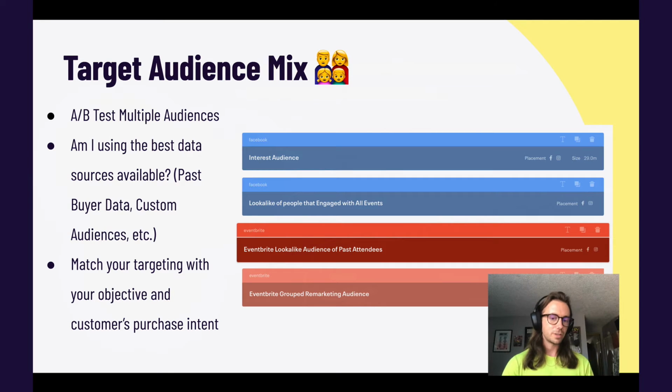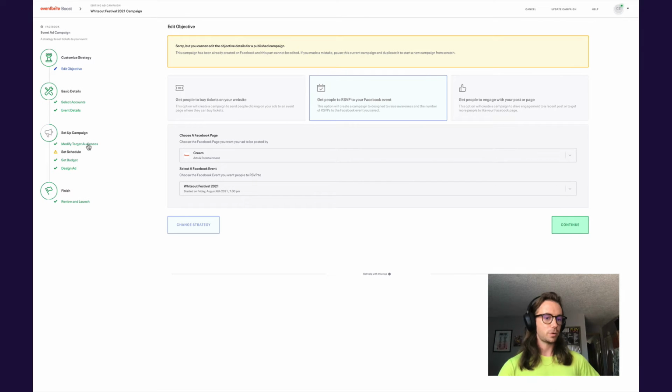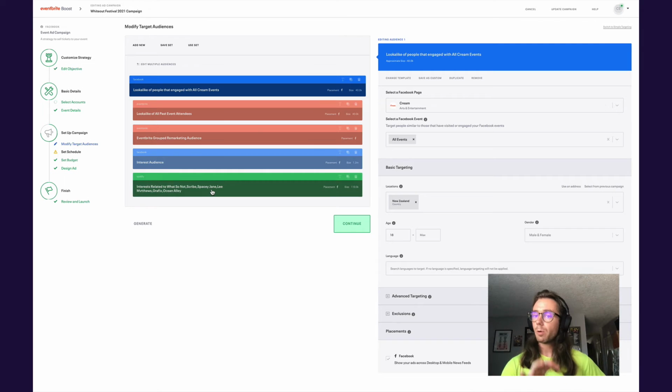So let's actually go over to this campaign to briefly explain what this individual did in terms of the target audiences and how they leveraged A/B testing. So we'll go ahead and skip over to the target audience section. Now what we are actually looking at is the advanced version of the targeting interface. We have two different versions, and if you'd like to learn more about this and how you can incorporate more powerful audiences into your campaign based on the data sources you have available, we'll have a completely separate video going a lot more in depth on that.